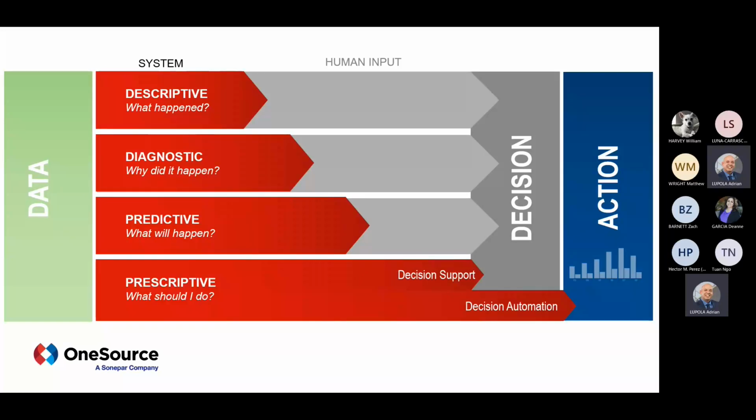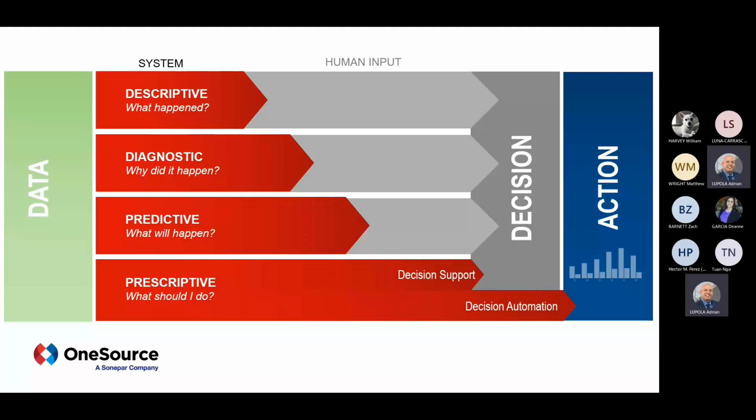So with regards to your system at the very top level, it's going to be descriptive. It's going to start out and try to figure out what happened on your network, some kind of anomaly. The next is diagnostic, where it's going to ask itself, why did this happen? There's still going to be need for a human input before a decision or an action can be taken. But you could see it starts to split the difference.